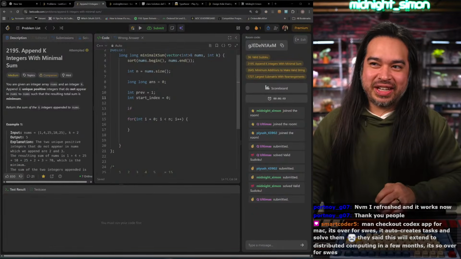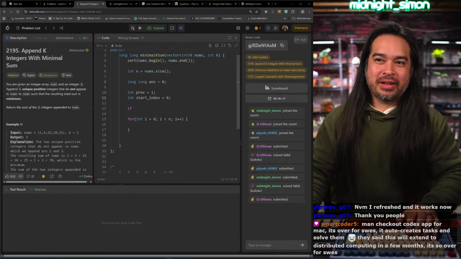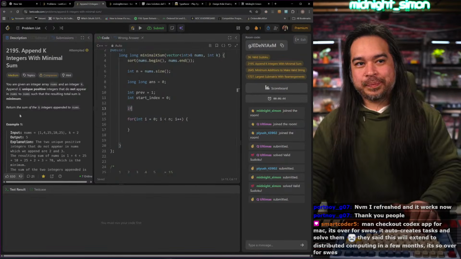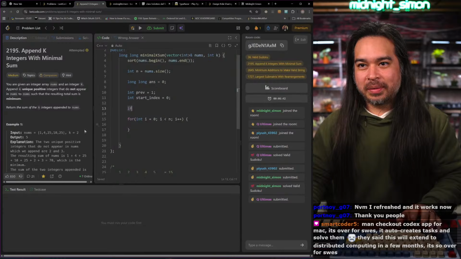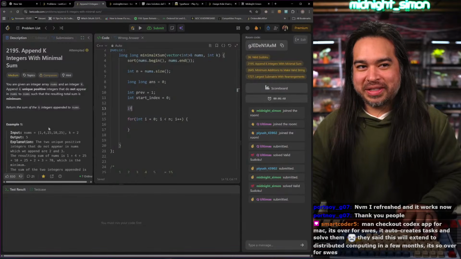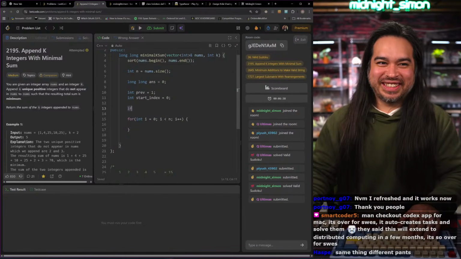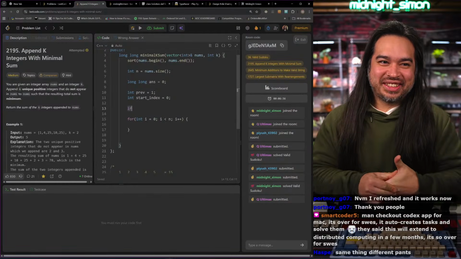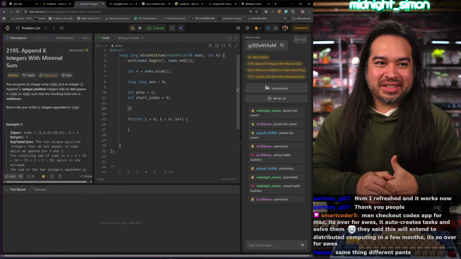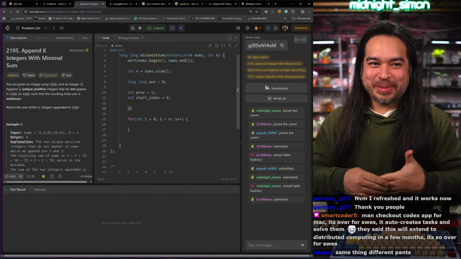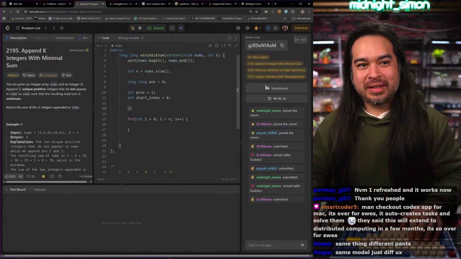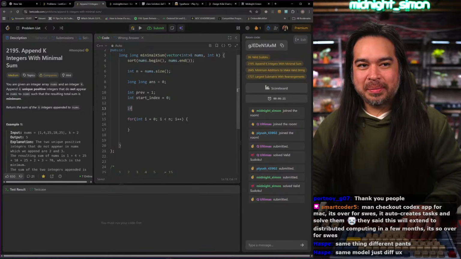And it's a very exciting time. Maybe. That's what I tell myself, at least. Same thing, different pants. I don't know what that means, but welcome, Haspe. Same model, just different UX. Oh, you're talking about the new updated LLMs or whatever?